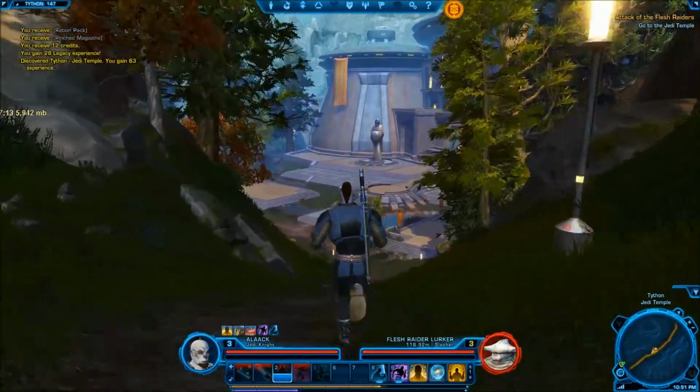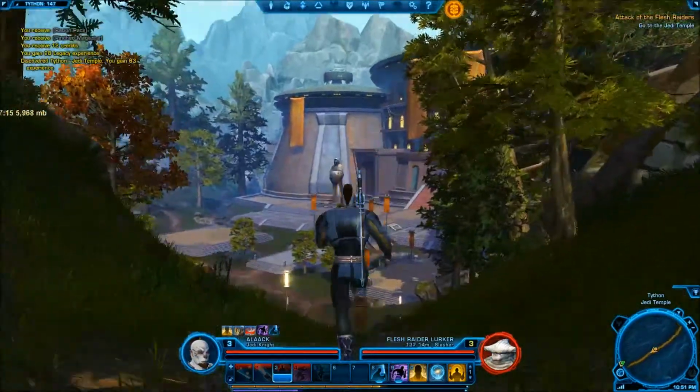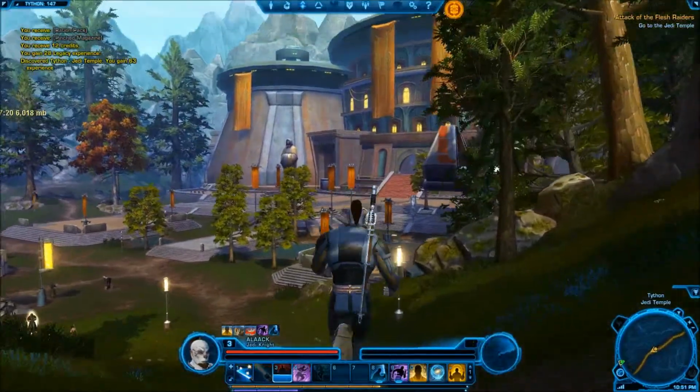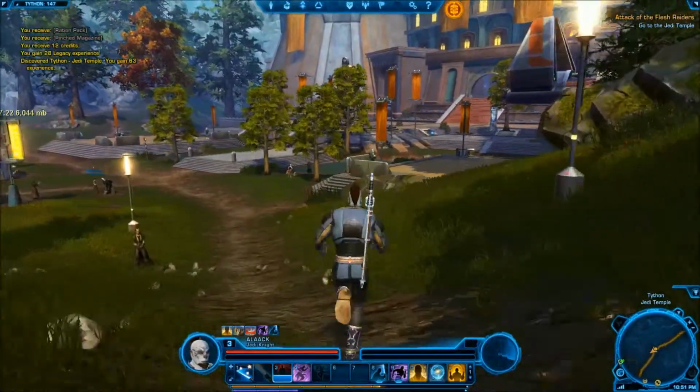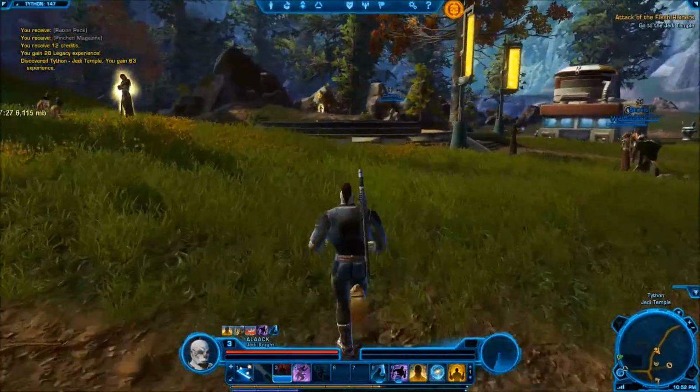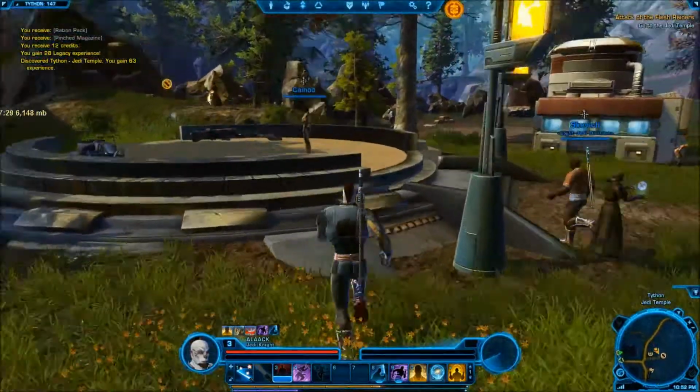So this is the Jedi Temple on Tython. The first time you run over this hill and see that, it's pretty nice. It's a very, very pretty place. I don't know if looking at it in the video does it justice.